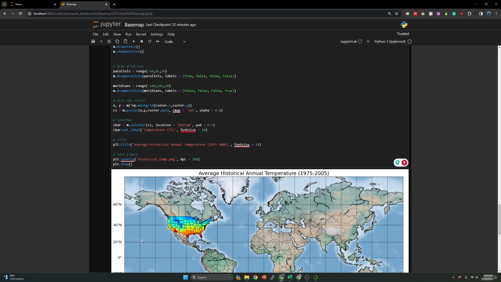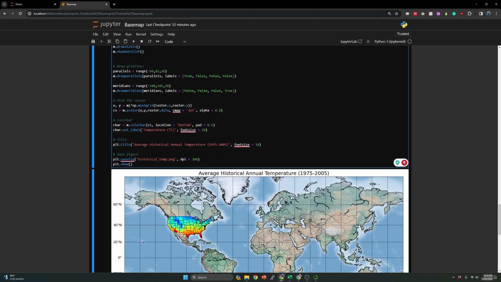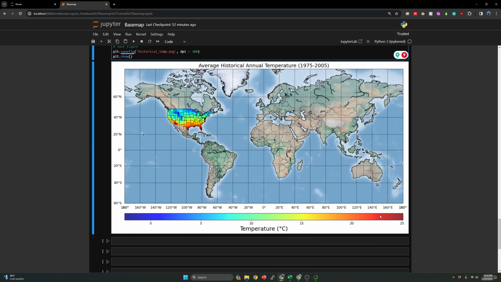But if you use font size 20 and you specify the font size over here and here, you should be able to take a look at the difference. So those texts, in this case the title and the color bar label, will be modified to the font size that you specified before.